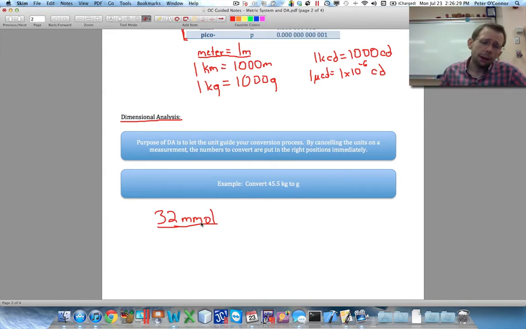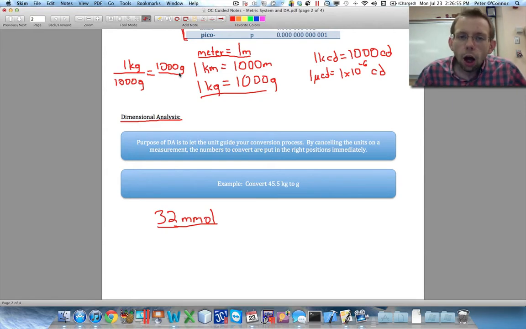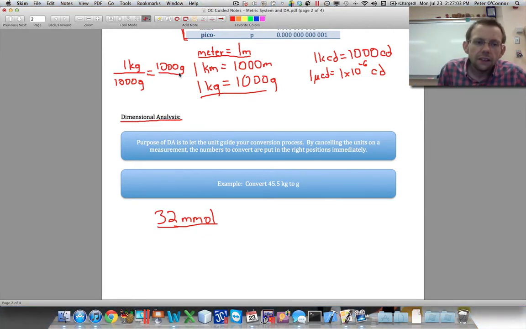So, how do I do that? Okay? Well, first off, you see all these units I wrote up here? I can write these as conversion factors. What that means is I can write them like 1 kilogram is 1,000 grams, okay? Using that like as a divide sign. But I could also reverse this. Cool thing about conversion units, they're all equal to 1 because they don't really change what you're doing. Remember, if you think about, oh, I have $0.32. I could also say you have 32 cents. It's the same thing because it's equal to 1. It's all the same stuff. So in this case, 1 kilogram over 1,000 grams is equal to 1,000 grams over 1 kilogram.